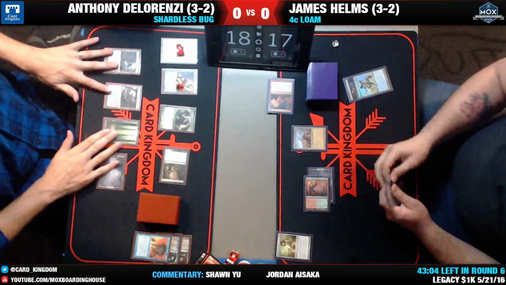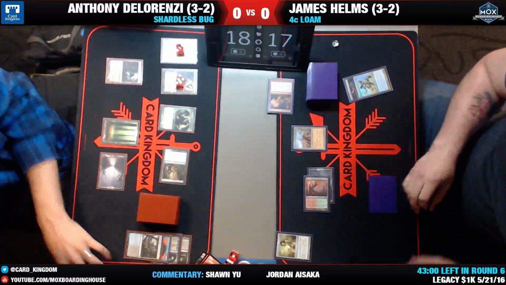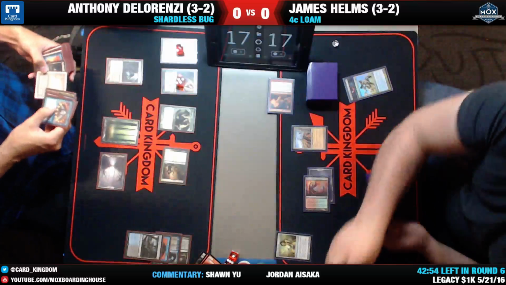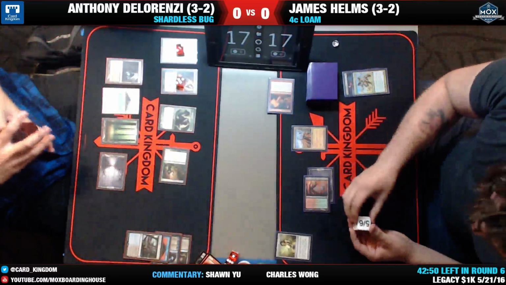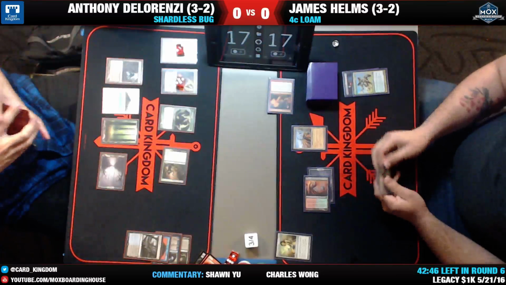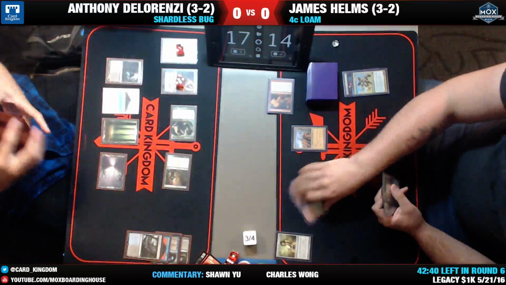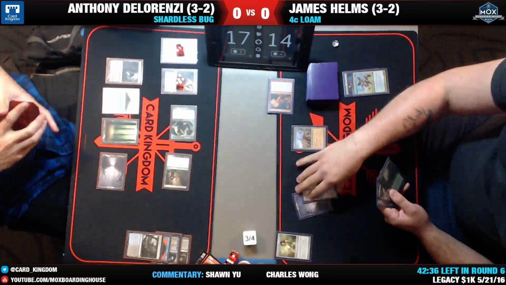This looks like it's firmly in Anthony's control right now. Anthony's probably going to get an attack in. Yep. Interesting that James discards the Knight. He doesn't have white, which is probably the reason why. He's holding a Maze of Ith and another copy, I believe. Oh no, Sylvan Library. Yeah.